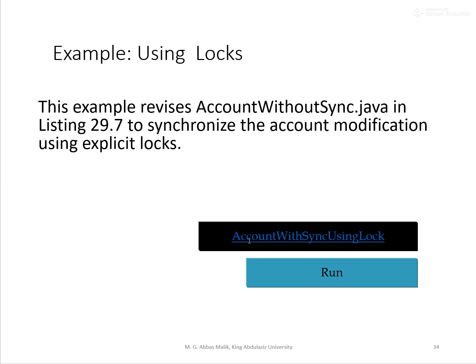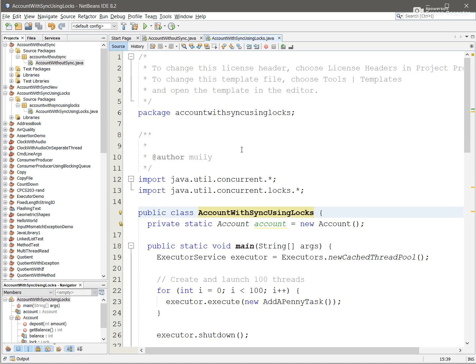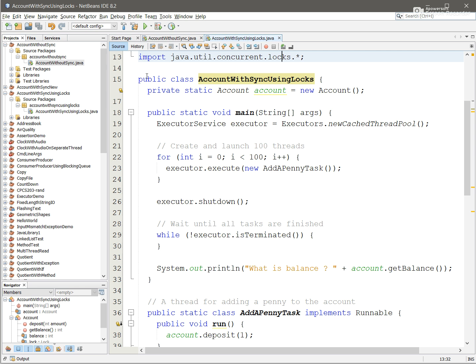So let me show you another example that uses this lock class implementing the lock interface. This one's called account with sync using lock. So this one uses locks, of course. And as you can see, the name of the class is different, but we still have an account object as a member variable.